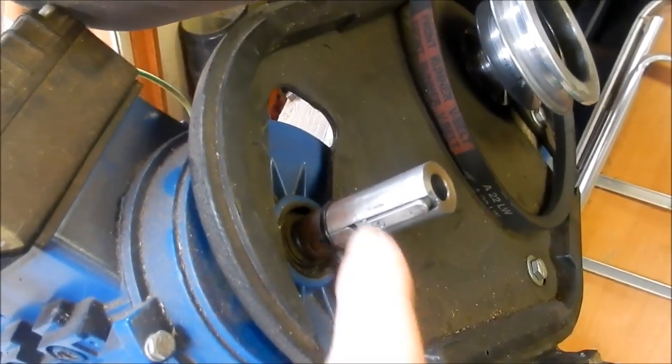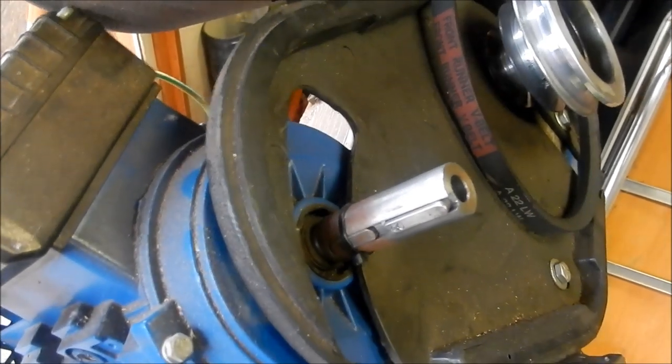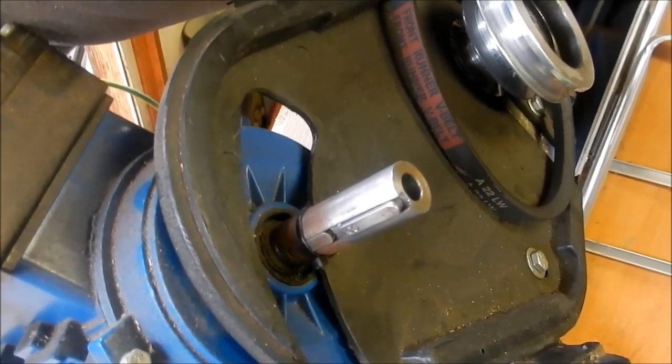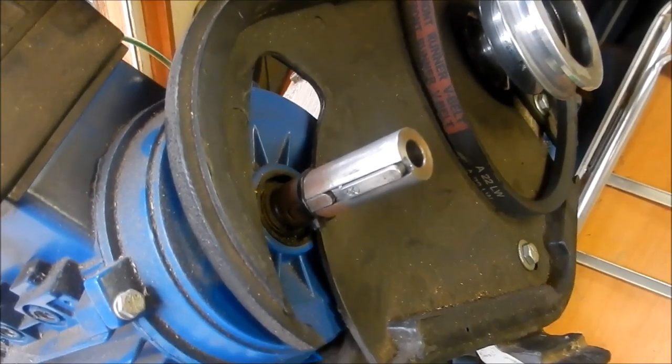Anyway, I'll get this off. We'll have a look at it, and I might actually do a CAD drawing of this, so I've got it on hand rather than using that crappy sketch I had. All right, guys, we'll see you in a tick.